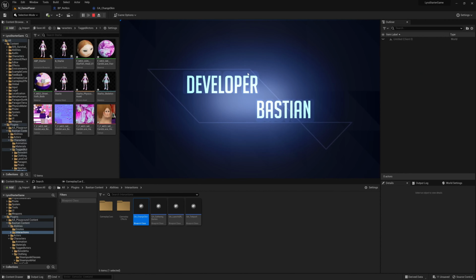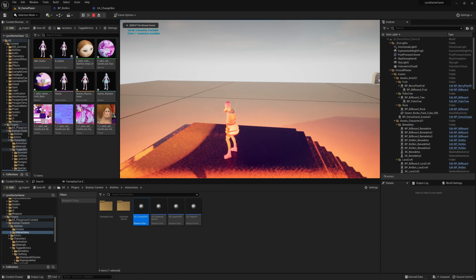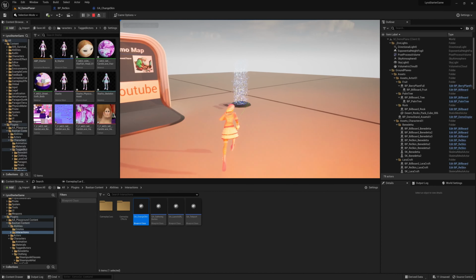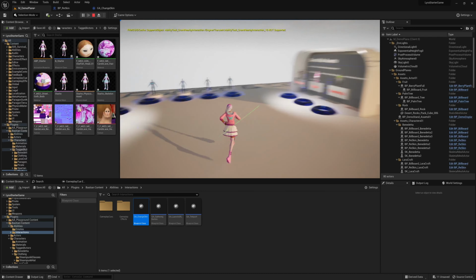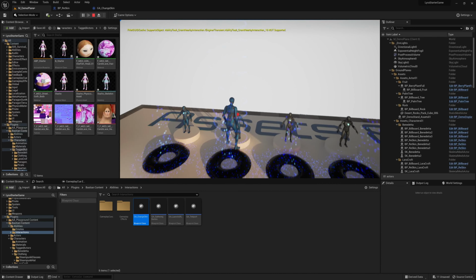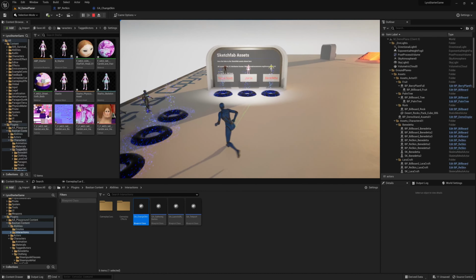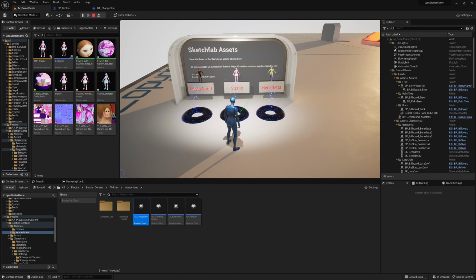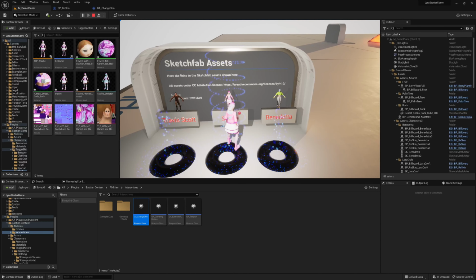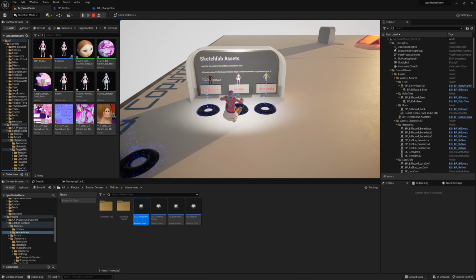Let's try it out. We are here on our platform. We use the teleporter from the last tutorial. We have a couple of skins here. We are already Starly, so let's change it back. We actually also have a small cooldown, 3 seconds or something. But now let's try it. Yeah, it works. So very simple, very straightforward.